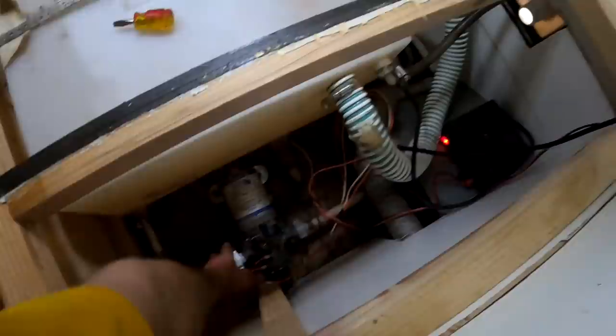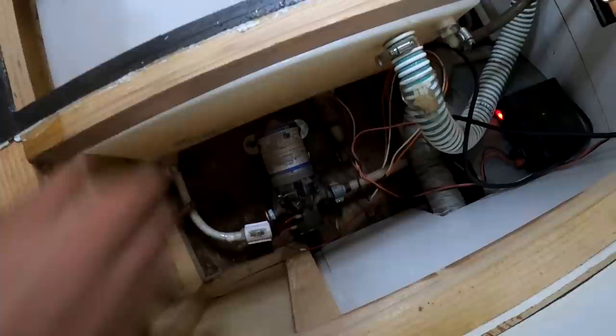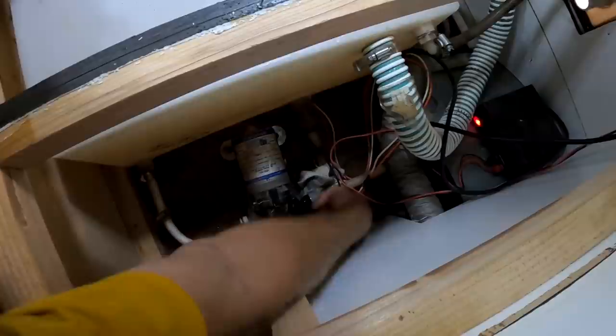Screws are done. This guy's gotta come off. And as you can see, I'm using my hand. It's all plastic. You're not supposed to go like He-Man Hulk on it, because if you do, you're gonna break the plastic, or break the actual things. I might have some water come out. Where's a rag? Give me. Grab a rag. You hear all those air bubbles. We're gonna have to bleed the system. Definitely, since I'm doing this. I have a little bit more water. I see it down at the bottom, but it's all right.